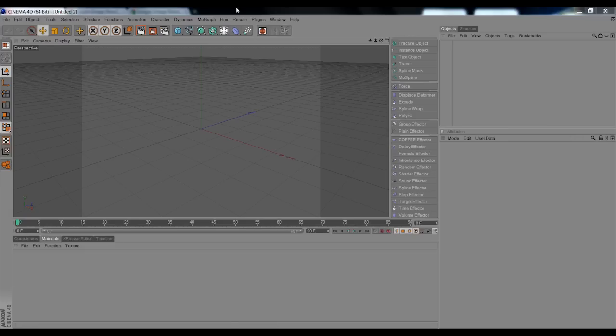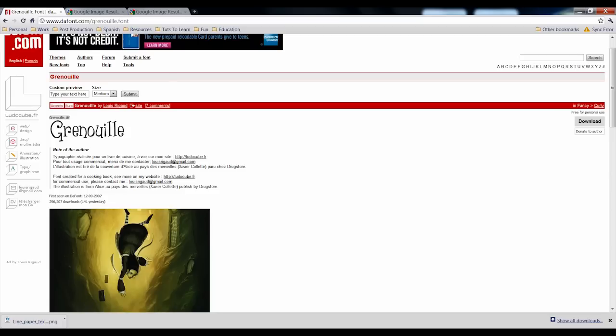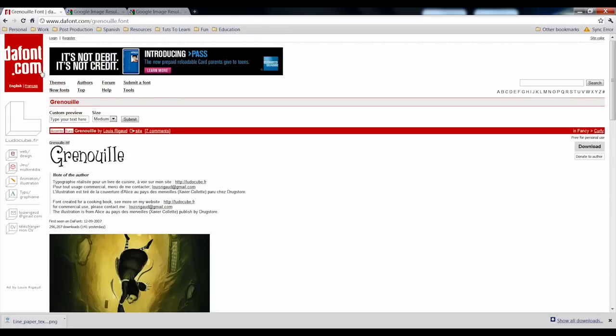The first thing we want to do before we start anything inside of Cinema 4D is get the font that we want. You can find most of the fonts you need, if not all of them, at dafont.com. Awesome site, tons of stuff.